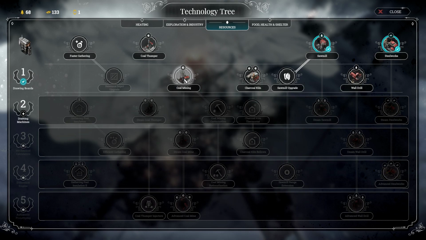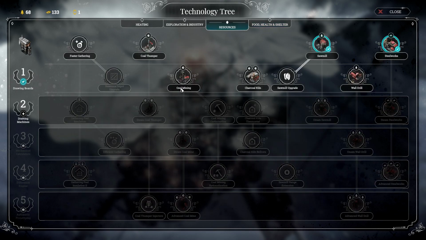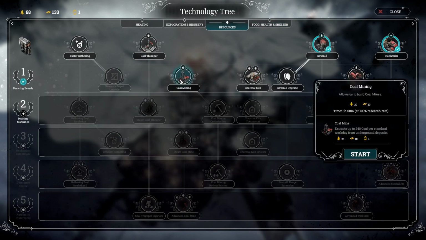I'm thinking we need to go for coal mining straight away and maybe not do the coal thumper. We'll see. Maybe we need the coal thumper. Whether we need to do any of these things, the hothouse is really appealing, I must say. But I think we're having it under control. Maybe the coal mine is in fact what we're gonna need to grab. Just to make sure, that's something we're always gonna need. So let's grab that.